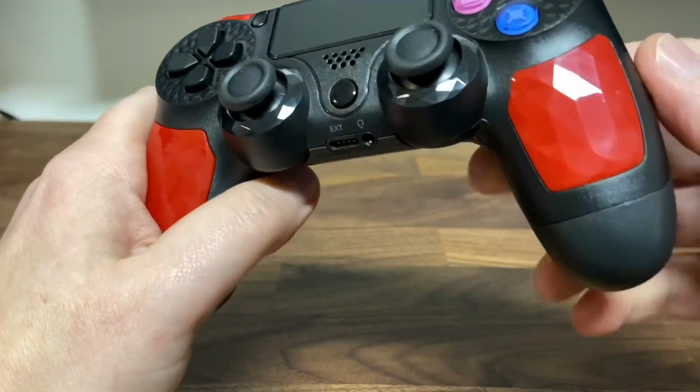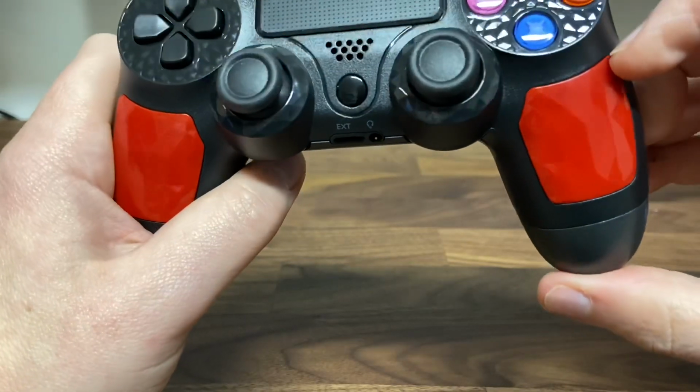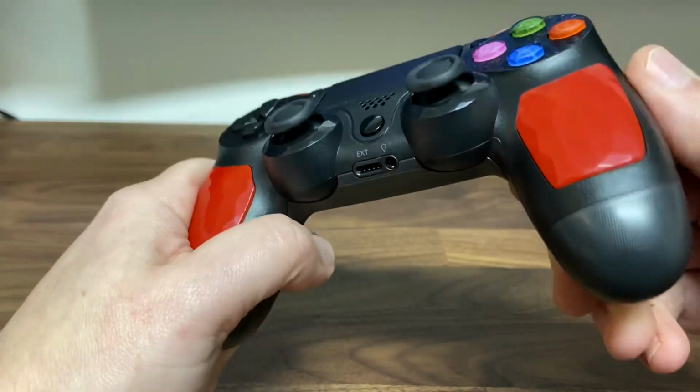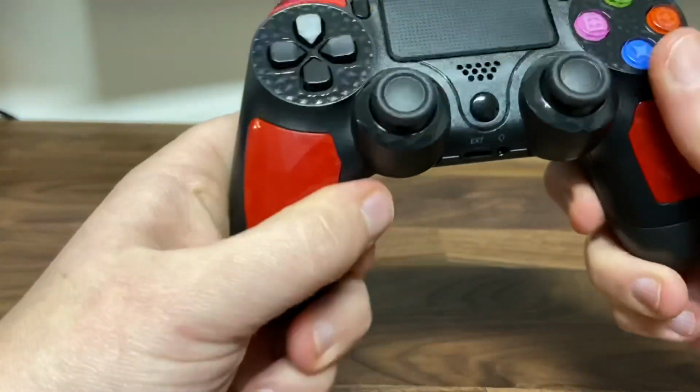Kind of a weird design though. I don't think I like the design. This might be okay for kids, but this is just a little plastic insert to make it look different. There's no grip there really at all.